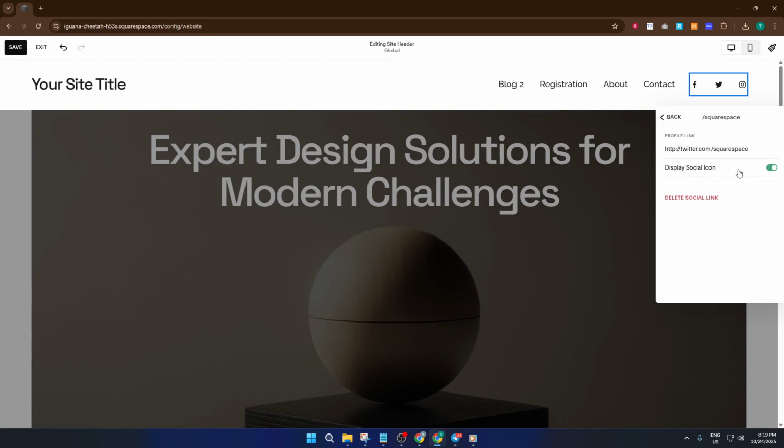For those who prefer a subtle touch, you might like adding social links to your footer instead. Footers are great for keeping things professional and tidy, almost like offering a business card at the end of a conversation. Just scroll down to the footer in the visual editor, hit the Add Elements option again, and swap on those social icons. You can repeat the same steps to edit your links here as well, making sure every part of your site is connected to your network.